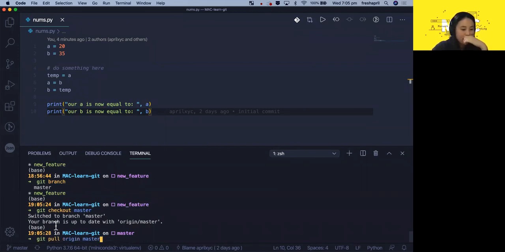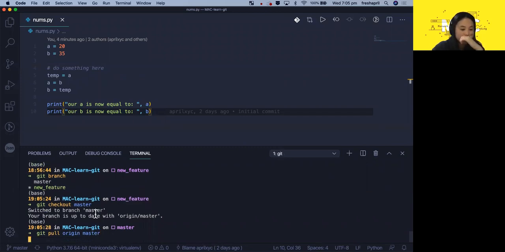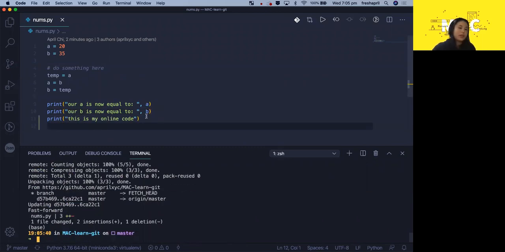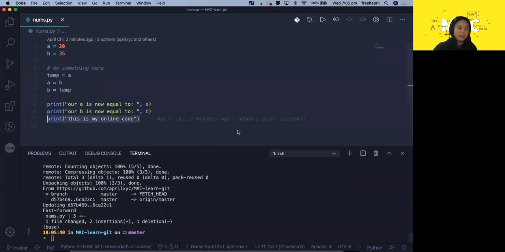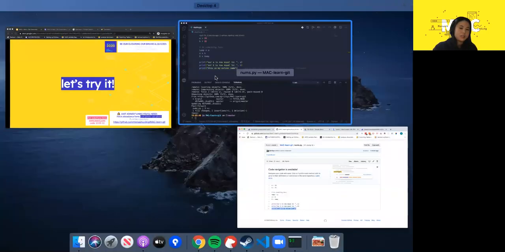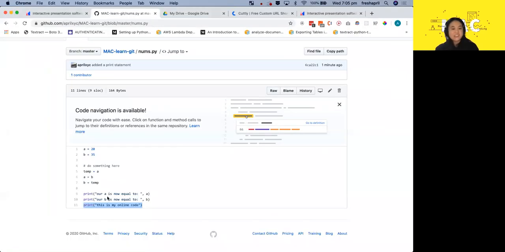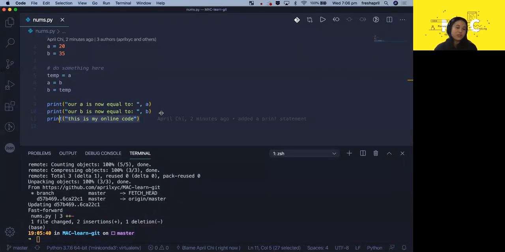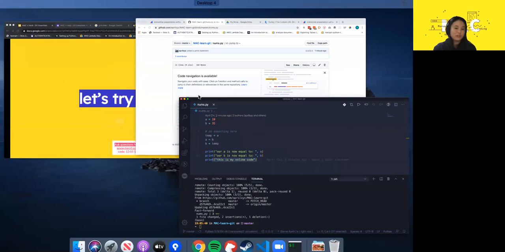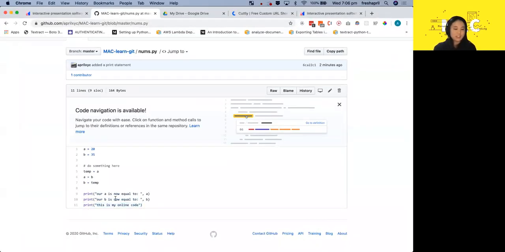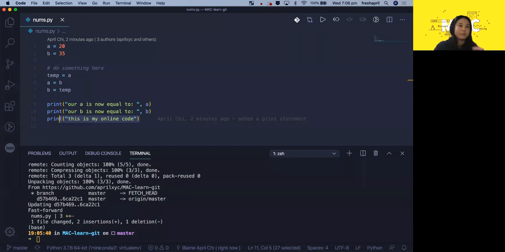Cool. So now I'm going to git pull that. Yep, cool. And notice how the online version that I had there, print, this is my online code, is now here. So now I have the latest version. Imagine I didn't just change that myself and someone else, like your team member or coworker, pushed something online and added this piece of code. This is why you always pull before you push, because if you don't, you probably push something and overwrite their changes and cause all these conflicts too.